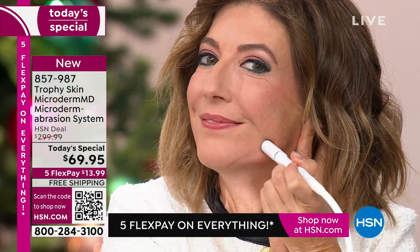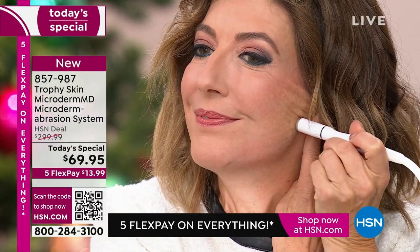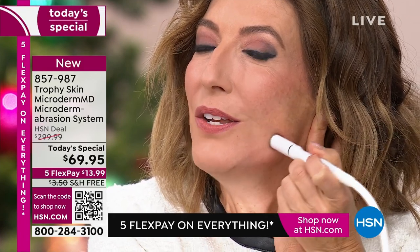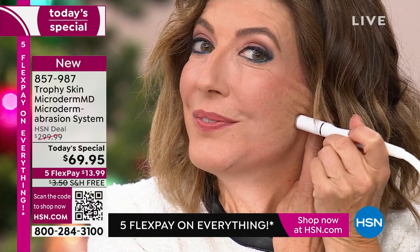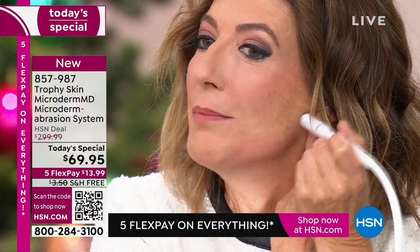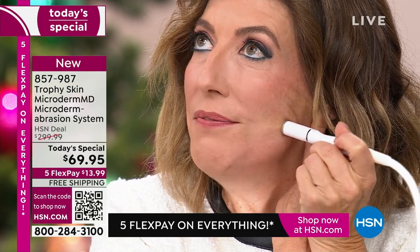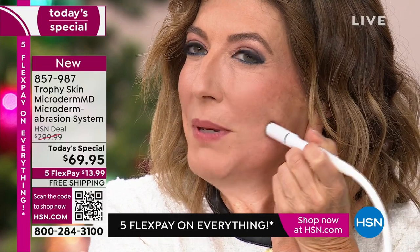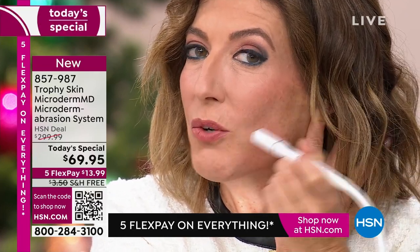When it goes to the next part of her face, it will lower the suction level. So if she goes to her eyes, for instance, you'll hear it go down a notch. Can you see the suction? I can feel it. Absolutely. You can see that on it. It pulls the skin, but all I feel is a nice, soft, little bit of the rough tip of the diamond. I don't feel anything scratchy.